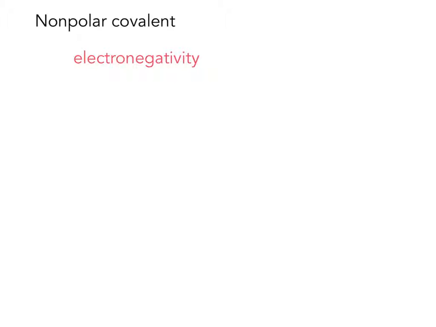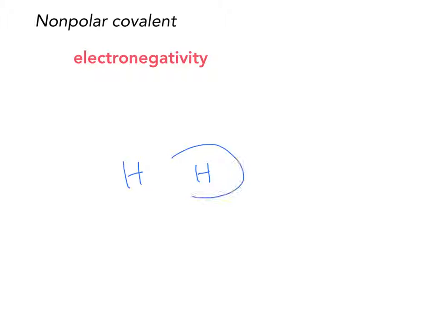In a covalent bond between 2 atoms of the same element, the electrons are shared equally between the 2 atoms because they have the same electronegativity, such as in the hydrogen molecule. And thus, there's a sort of tug of war, a standoff, between these two atoms with the same electronegativity. Such a bond is called a nonpolar covalent bond.